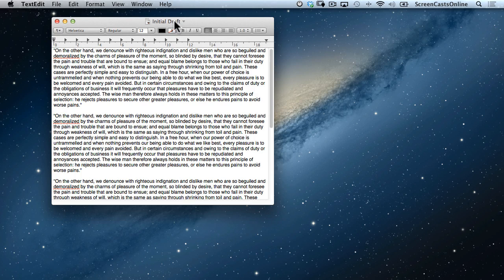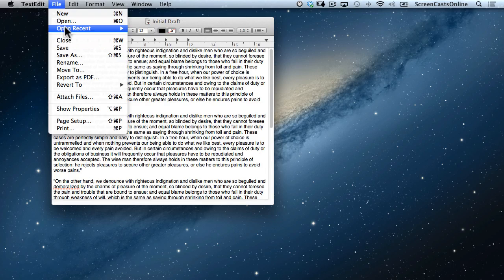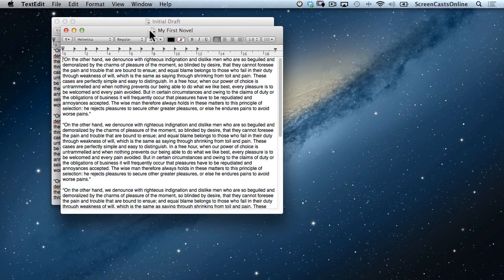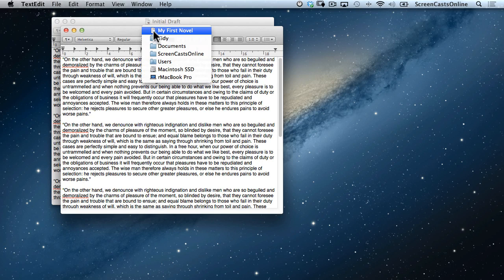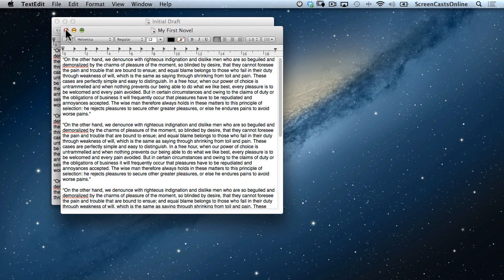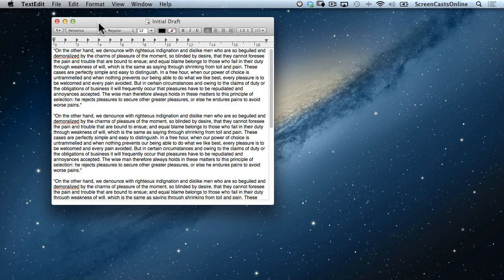The way you can tell, by the way, if you're not sure whether it's a local copy or an iCloud document, is to go to the icon and then Control or right click on the icon. And you can see here the path to where the document is. So it's currently in iCloud, and it's called initial draft. If it's a local file, in fact, let me open a local file. File, Open Recent, my first novel. I know that is a local file, but again, if I Control or right click on the icon, I can actually see the full path. So it's on my MacBook Pro, the hard drive, Users, screencast online, Documents, tidy, my first novel. So that's just a quick way of determining if it's an iCloud document or a local document.